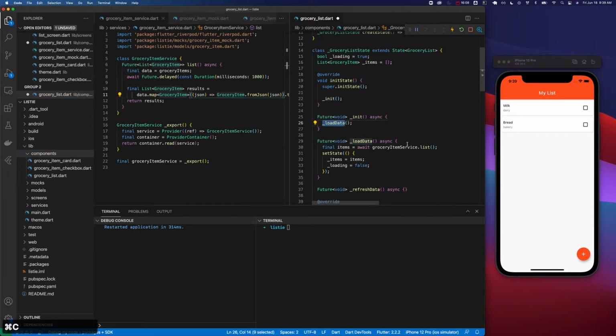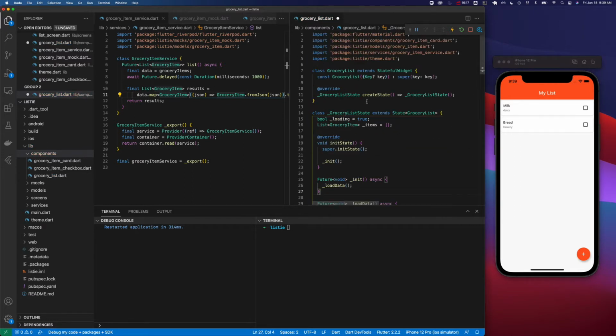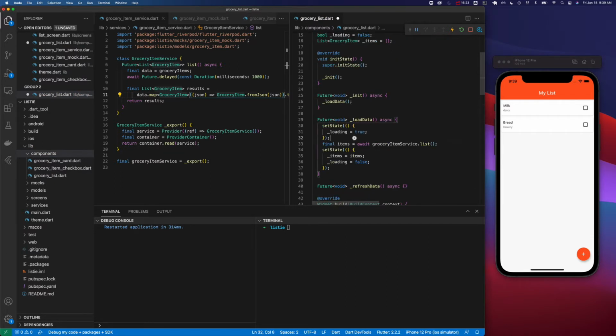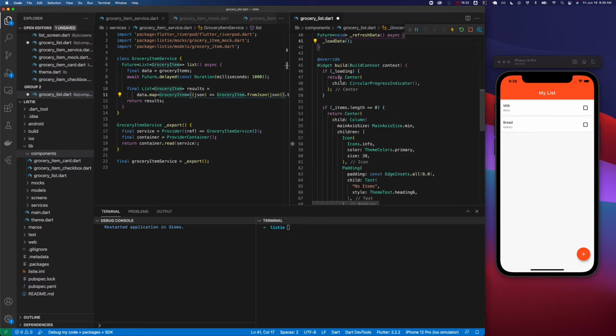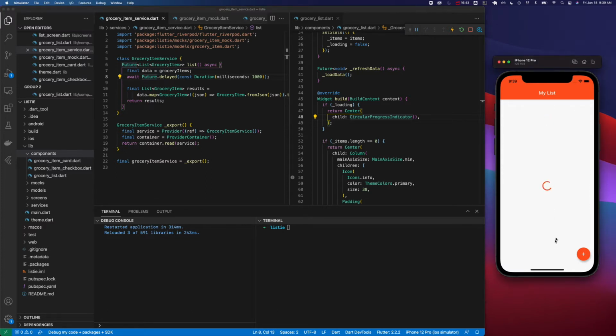Now, what we should actually do every time that we call load data, we're going to set loading equal to true because we're going to be loading stuff. Meaning we can actually set the default to false here, because really, we're not loading anything until we say, hey, we're loading something. Then in our refresh data, all we are going to actually call for now is load data. All right. So let's refresh that. Let's see if we get it. There we go. We got our thing, and that 1 second delay is because we have that delay in our future in our service. So that's pretty sweet. We'll be able to make all this stuff work really well.